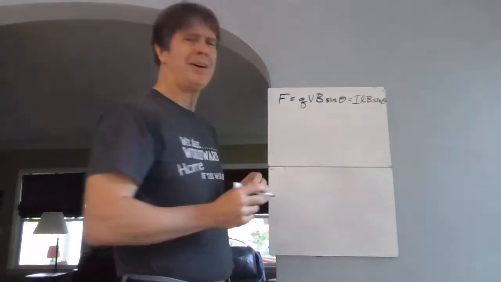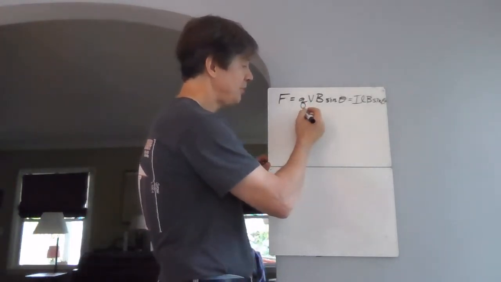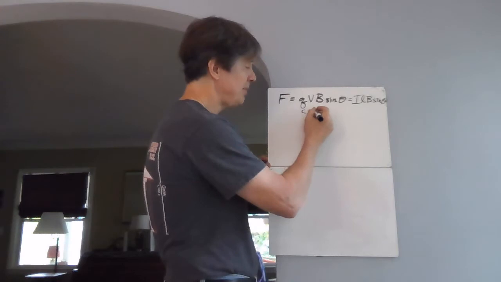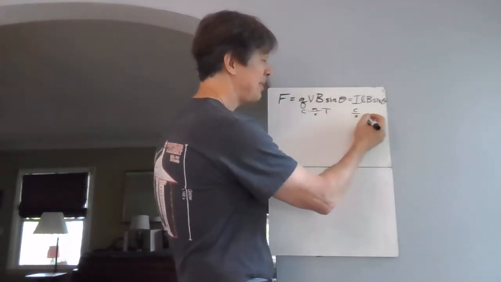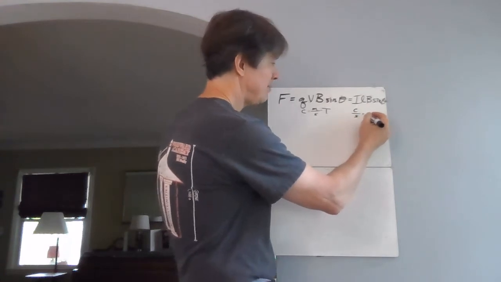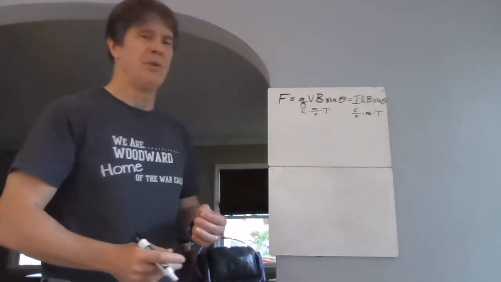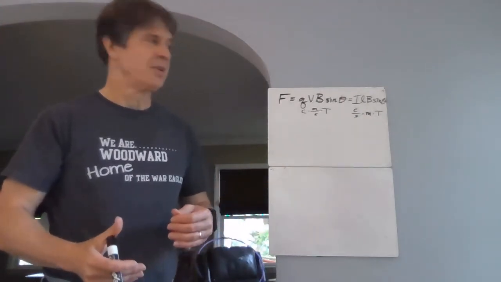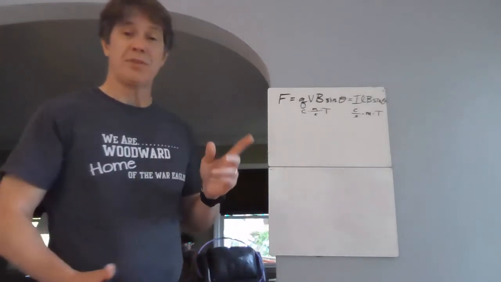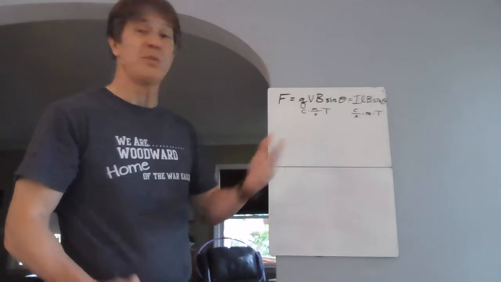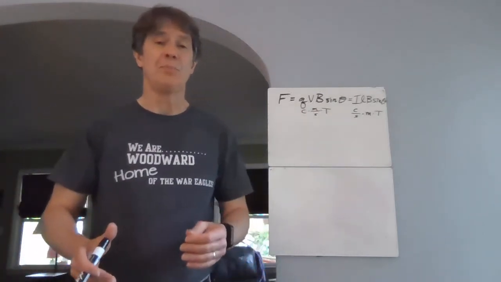And my cheap proof that these are the same thing is that Q is in coulombs and V is in meters per second. Of course, these are Tesla. And this would be coulombs per second because that's what an ampere is, times meters times Tesla. I think you can see that's the same thing. Coulombs times meters per second versus coulombs per second times meters, same thing. Units of B, or Tesla, it's a Newton second per coulomb meter or a Newton per ampere meter.